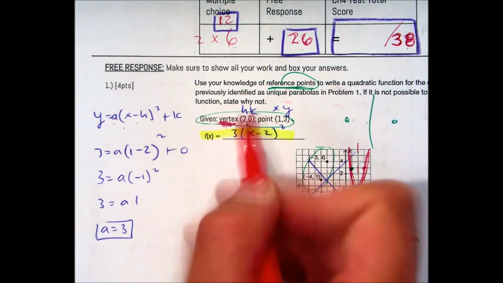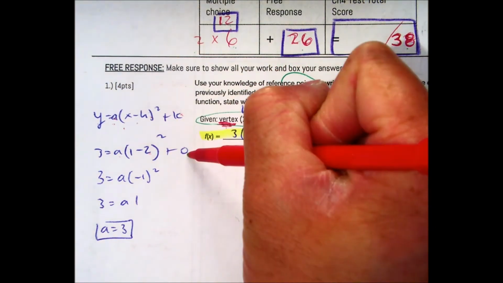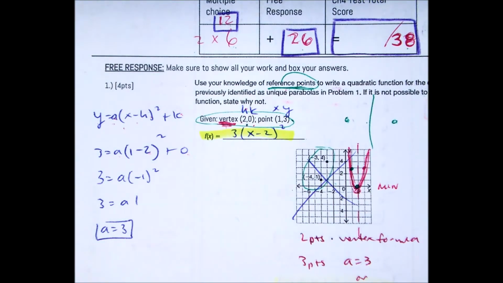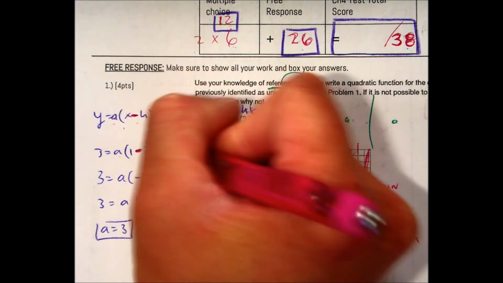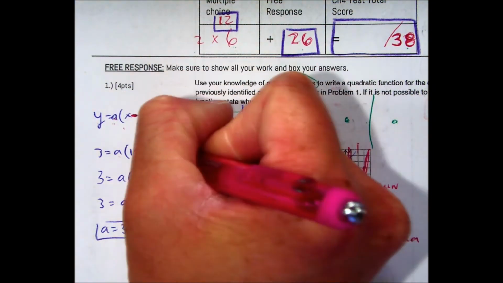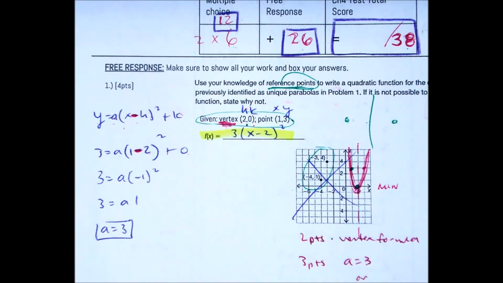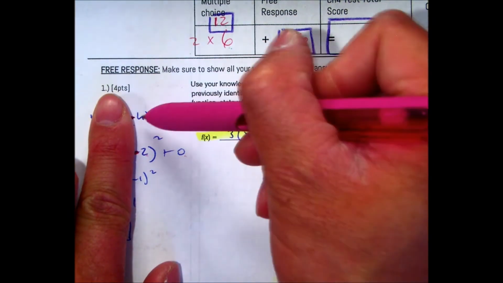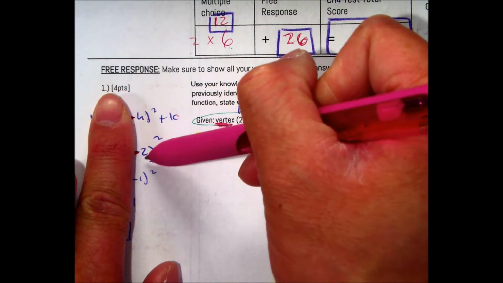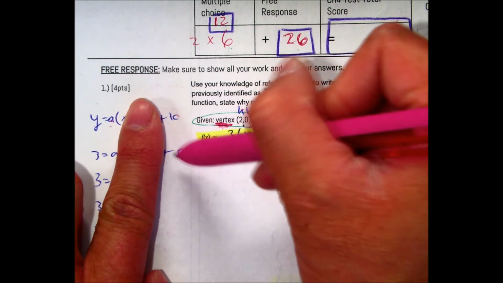My second clue is the vertex is 2, 0. Well, those are the letters h and k. h is 2, and the k value is 0. Now pay attention, remember in the formula, it has this minus sign. For some of you, this must be your mortal enemy right here, this minus sign. So do you see how I'm putting it in pink? You see that? Don't touch it. That's the reason I'm putting it in pink. Your h value, when you substitute it in, is 2. And your k value there is going to be a 0. Doesn't matter if it's positive or negative, just put it right there on the right side of the parentheses.